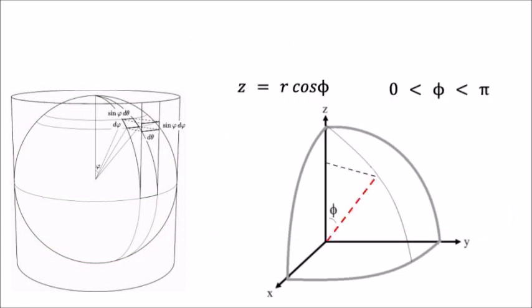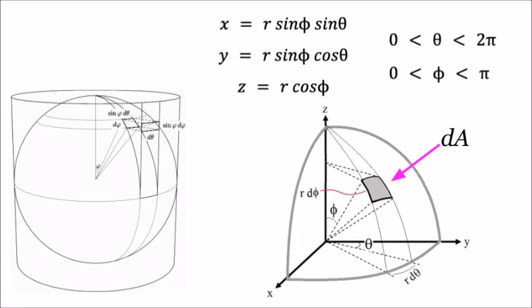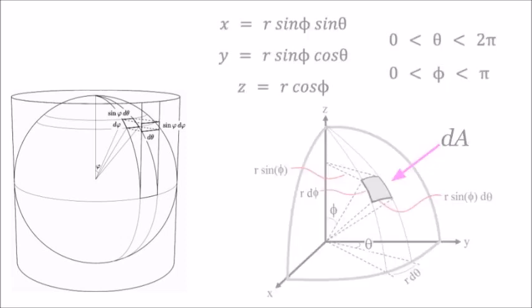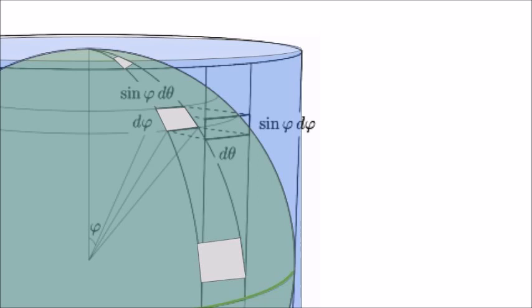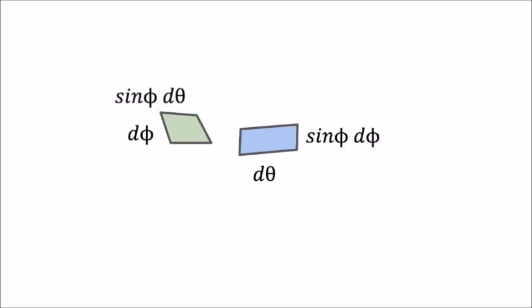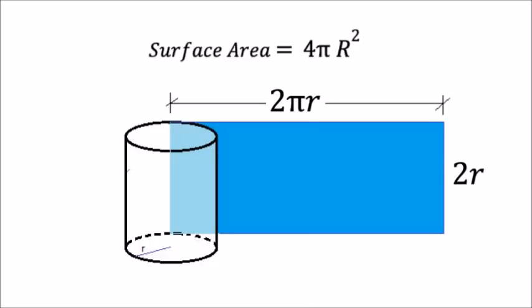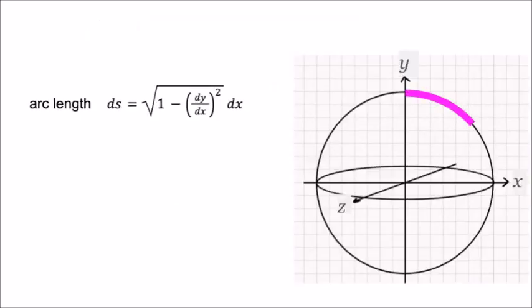z is pretty easy. A projection next onto the xy plane, a point on the surface, swept out. dA, and all its details. Just go with it to see how these segments of the sphere can be projected onto the cylinder. Sine phi does the work. Different sides, but equal areas. Up here in the north, phi is small, and the sides are slim. Down at the equator, phi is 90 degrees, sine phi is 1, and the areas perfectly match. QED. Now back to line integrals on this circle.